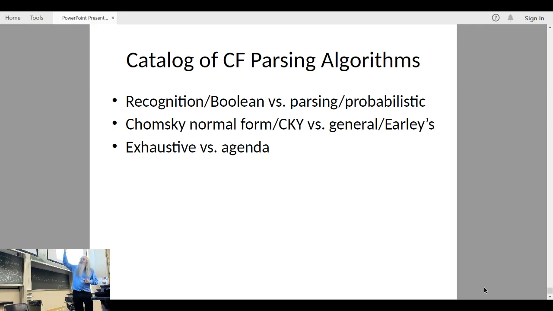You can search the whole space for parsing, or you can limit it with interesting techniques, especially if there's an explicit agenda, and that's often a good thing to do. It might not be guaranteed to always get the best parse, but it will get the fastest parse, and that's something we care about. Most people think that computers are so fast that we don't have to deal with it, but many of these things are in the squared or cubed space, and so you don't want that. And so often it's a good idea to not search the whole space, or to search the whole space, find the best one, and then find the best algorithm that gets you the best one almost every time.